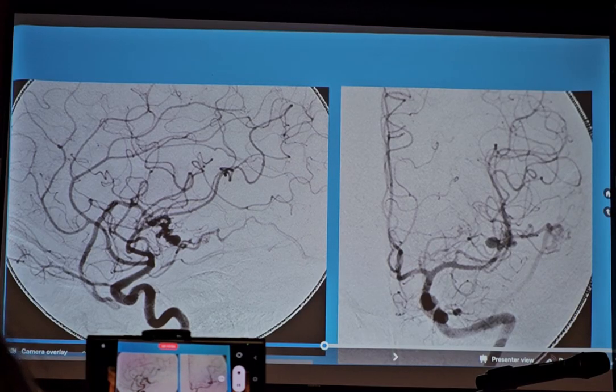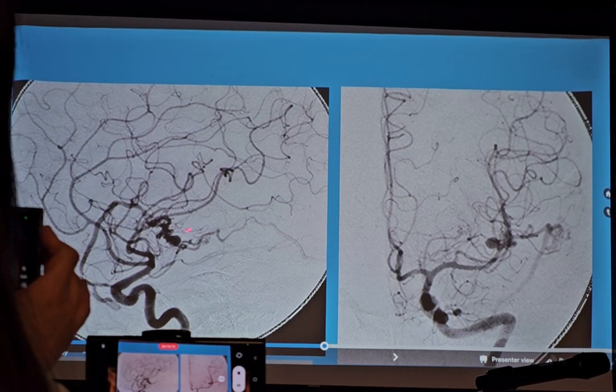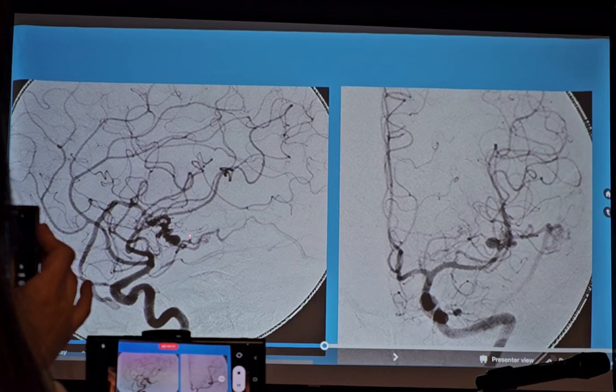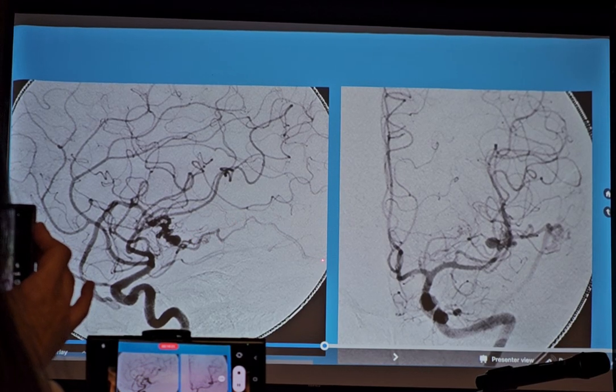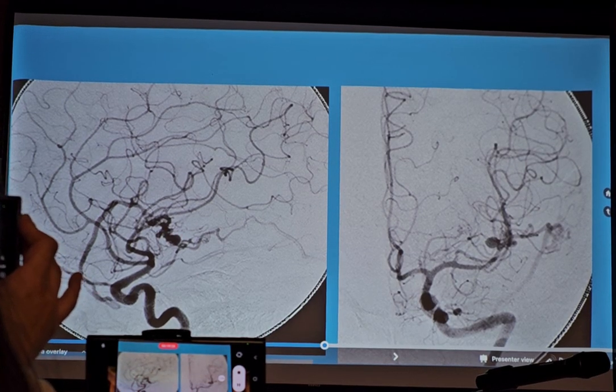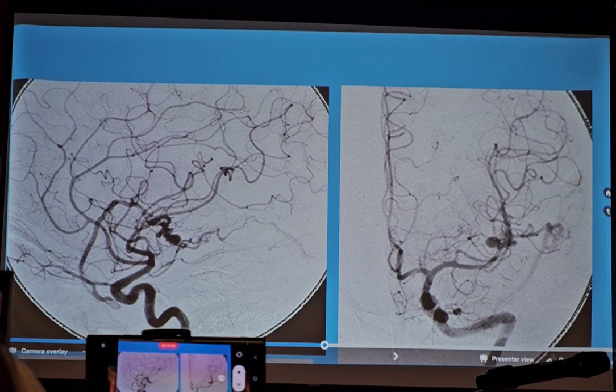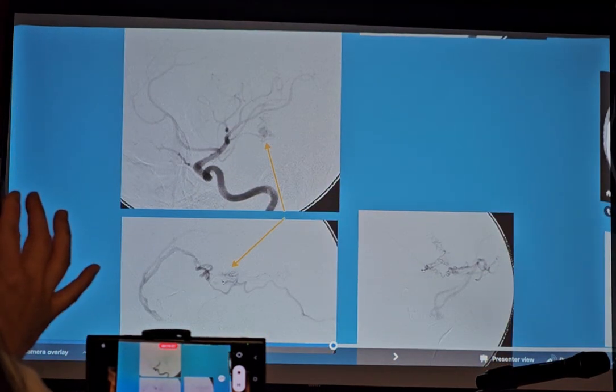So here's an example of a patient who has a small choroidal AVM, a temporal lobe choroidal AVM. So the anterior choroidal artery is supplying this little nidus over here, and then you can see we've got venous drainage that's probably ventricular and posterior, and venous drainage that's towards the sylvian fissure. On an AP view, there's this area of venous dilatation. Looks like a really nice target for endovascular treatment.